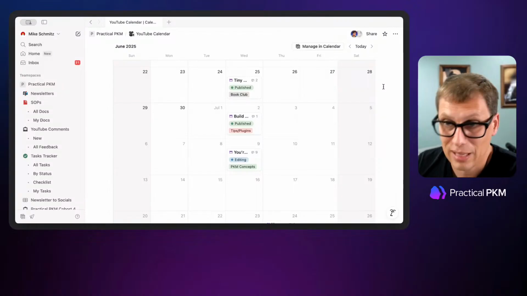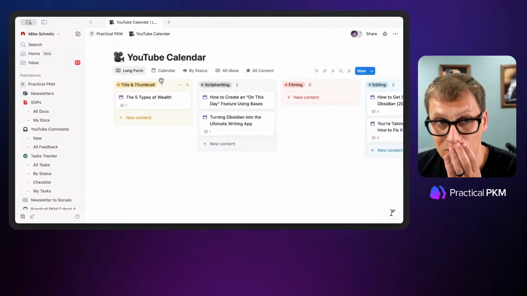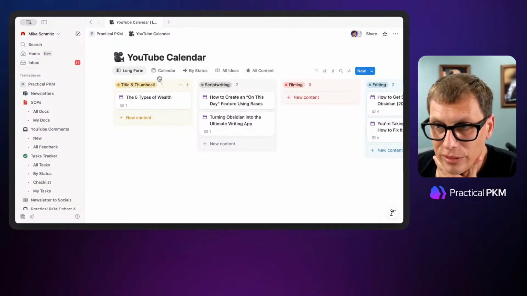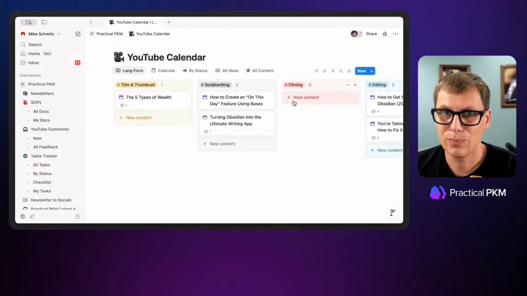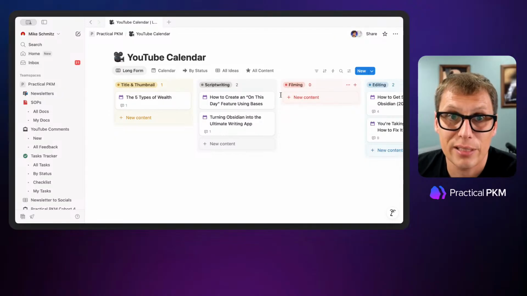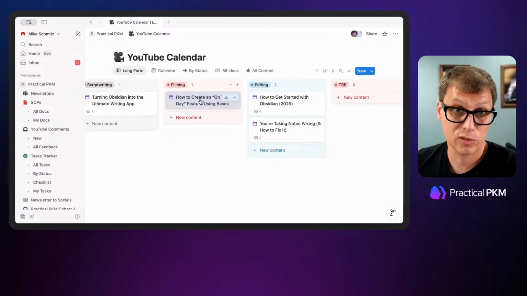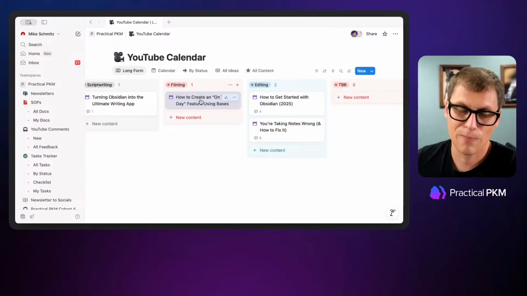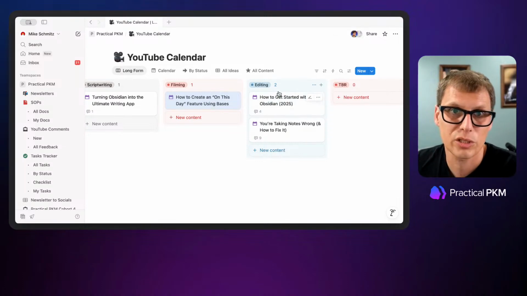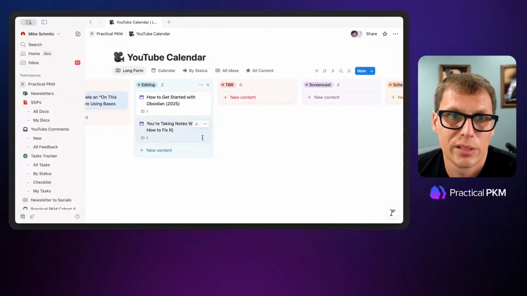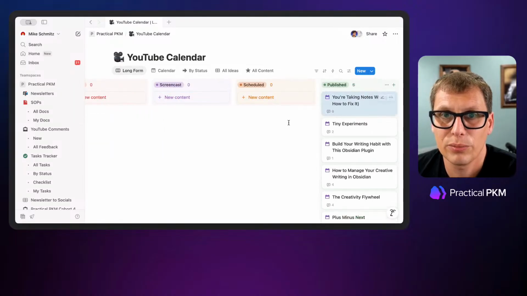Now, the actual Kanban part for this inside of Notion, you can see right here. So we start with the title and the thumbnail, and then it goes to script writing, filming. That's me. So that's literally what I did today. I did this one, should have been here, and now it's filmed. As soon as I am done zipping up that file and handing it off to Max, then I will move it over to editing. Okay, so these are the ones that he is, or he was editing. Actually, this one I think is published.